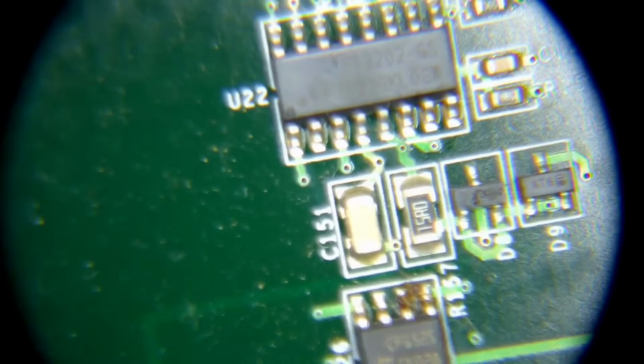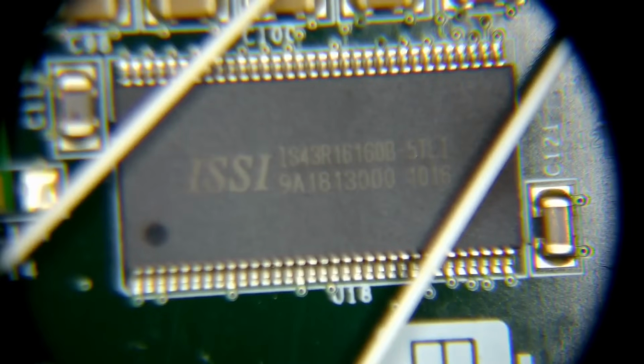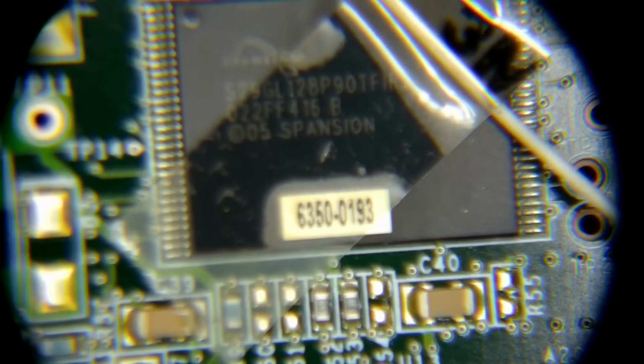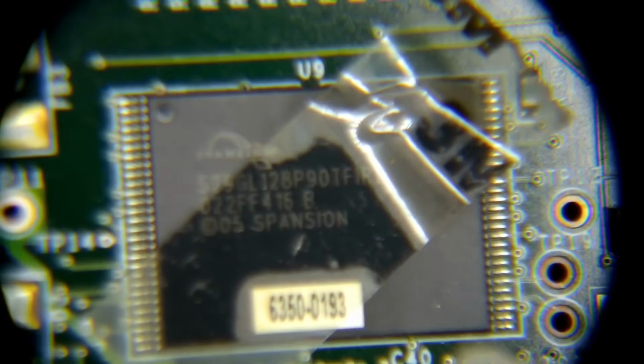So like I said, I pretty much immediately identified what I want to be interested in. Here's the main CPU. Below it, we have some RAM. And then above it, we have this 56-pin TSOP flash chip.